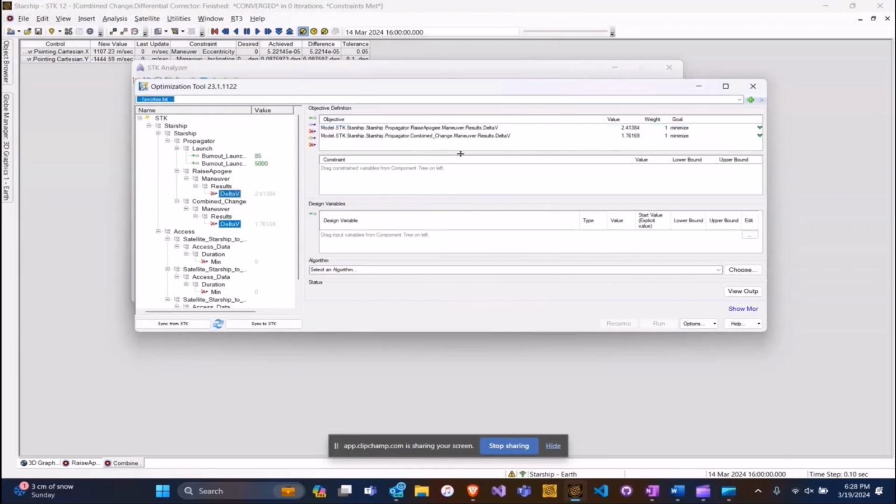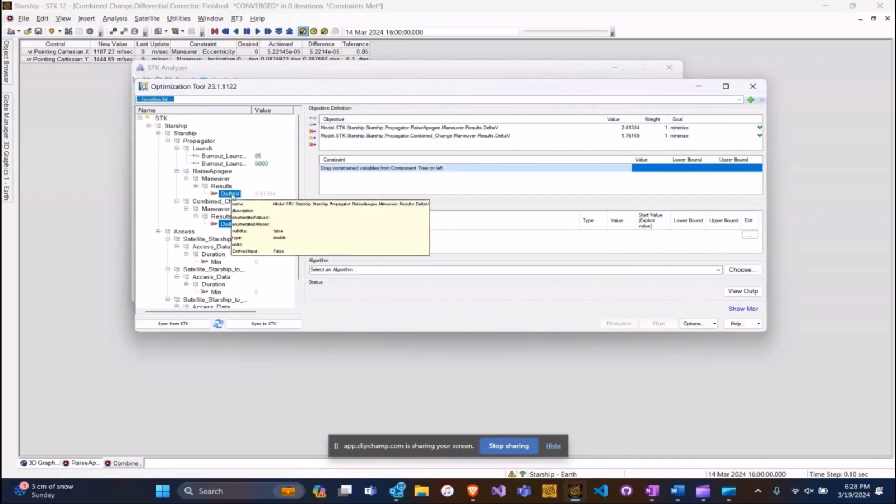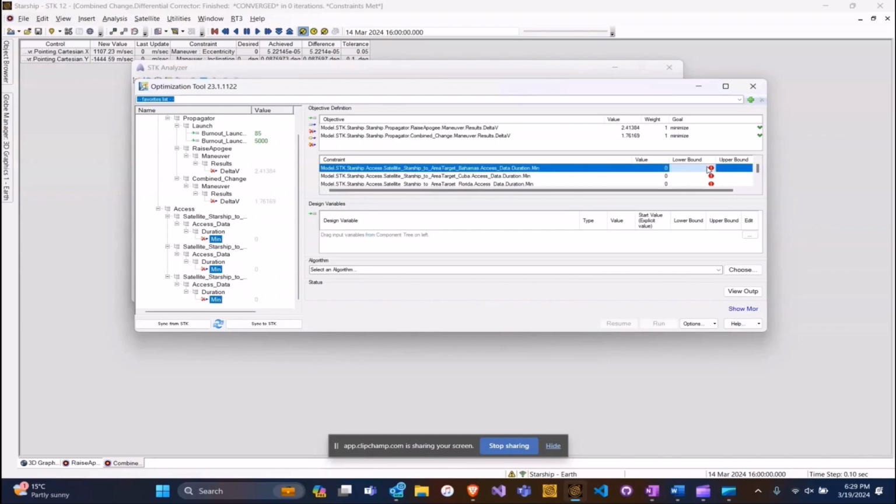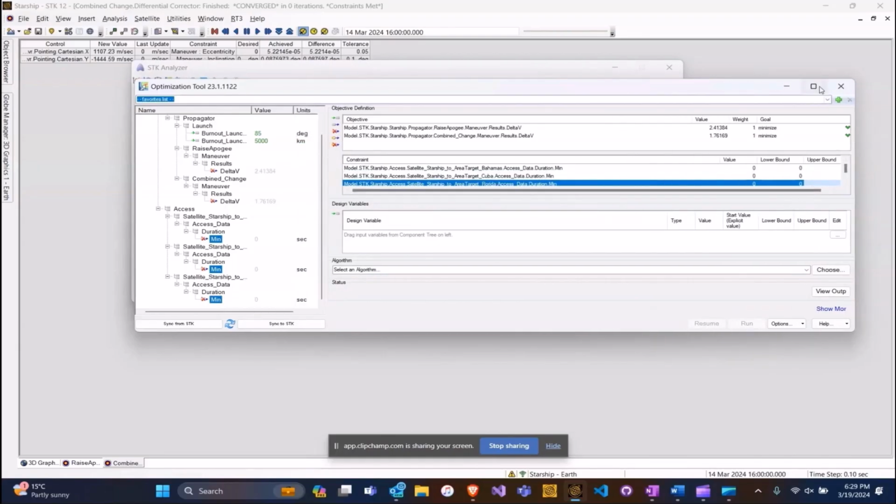Whenever I drag and drop these parameters, it's already set to the goal of minimizing, but I could have set maximizing or solve for depending on if I add other goals. But here I want to minimize my delta V. As a constraint, I want to make sure that my access duration are always equal to 0. So I'm going to modify the lower bounds to be 0 on all of them.